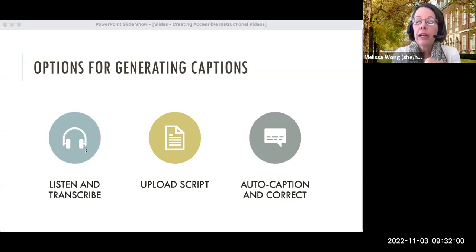But there will be other things that even the best software doesn't get. It often struggles with library jargon. It struggles with proper names. So other sites, and I will say that the service we use at Illinois is very good, but places like YouTube, accuracy is probably more like 80%. It doesn't add punctuation. It mishears a lot of words. And the other thing is, even really good auto captioning will mishear some words.